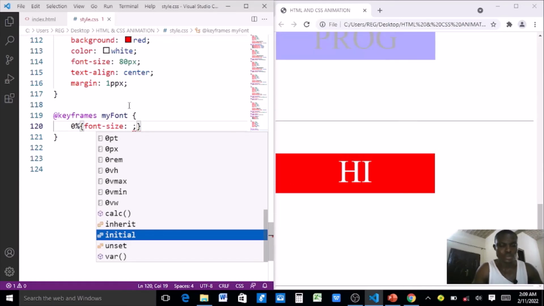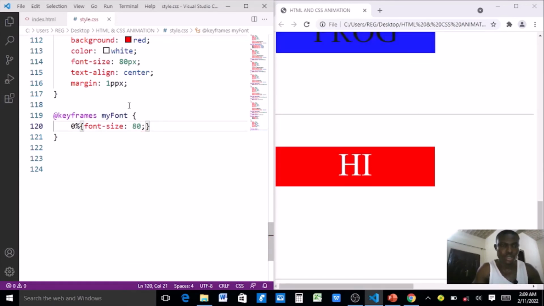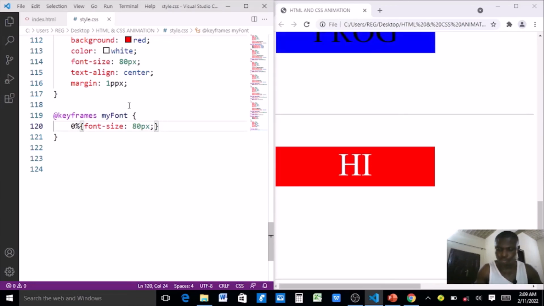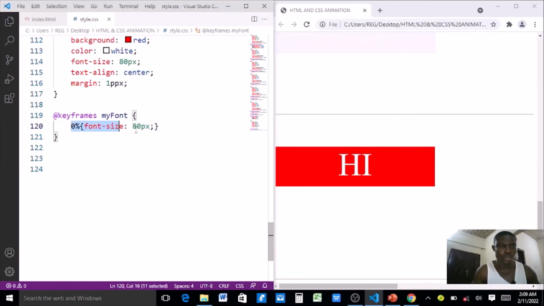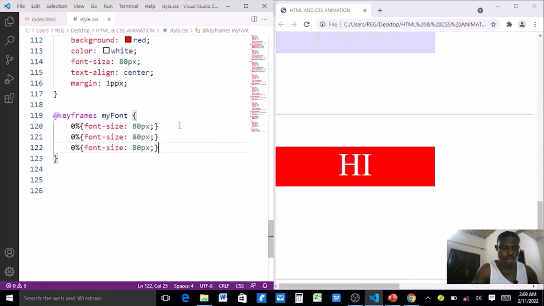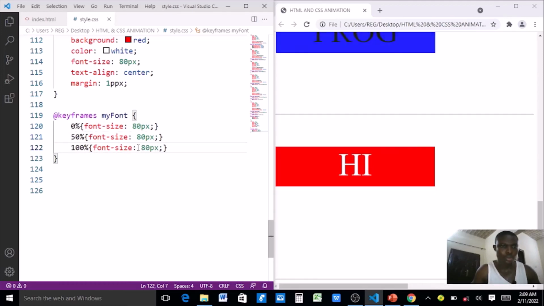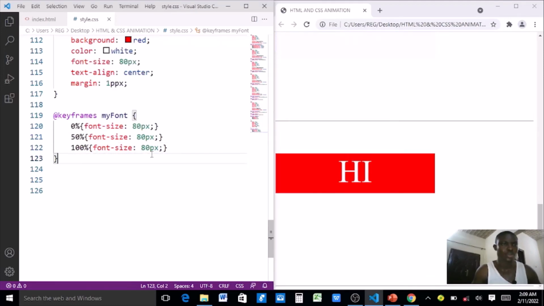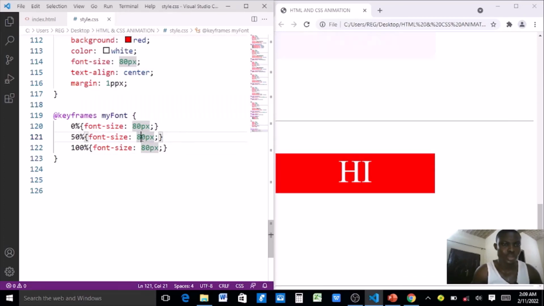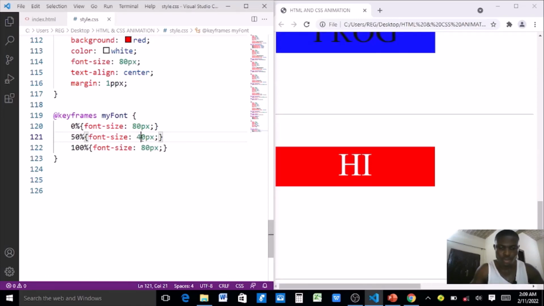My font size is supposed to be 80 pixel. We copy this one, paste it, then I'm going to change this one to 50 and 100. So this one remains 80, and let's call this font size at 50% to be maybe 400.